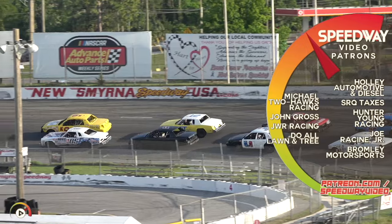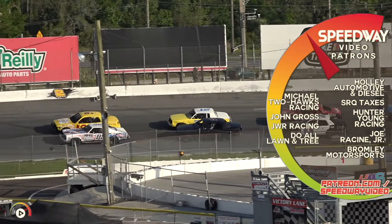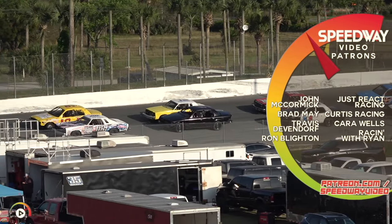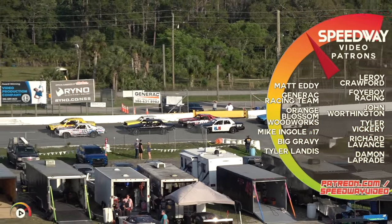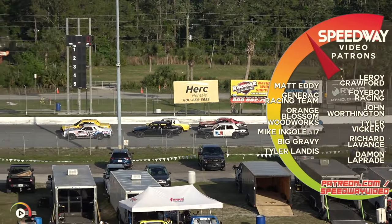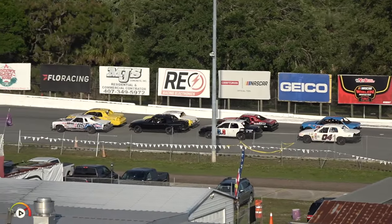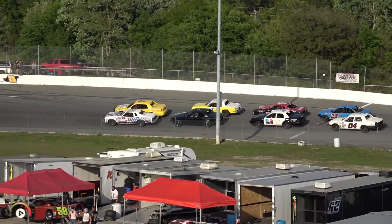Chuck's still looking for his first win here in about 17 years. He got back into racing about three or four years ago, takes the summer off to go up north and run the crash-a-rama series up there, then comes back in the winter months to run a handful of races. Chuck's what we call a part-time racer, but he's looking to score a win before he heads back up north at the end of April.